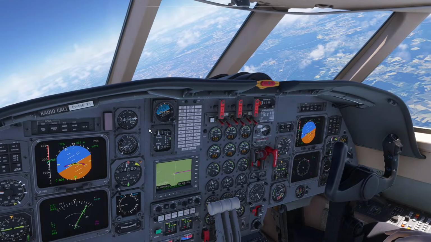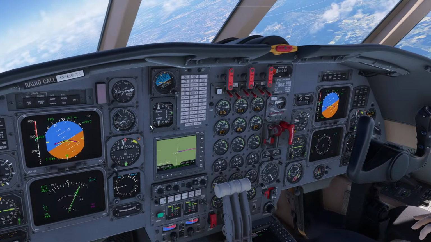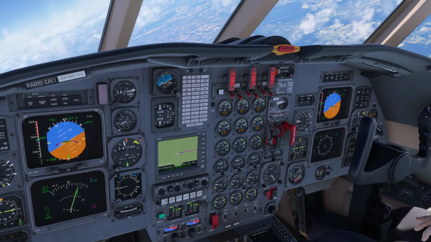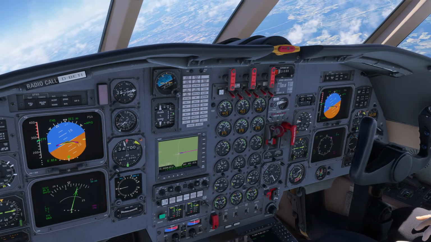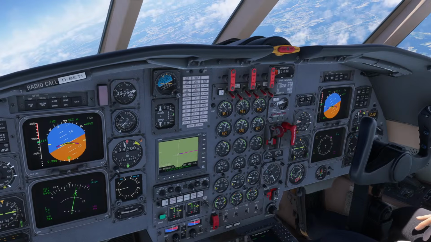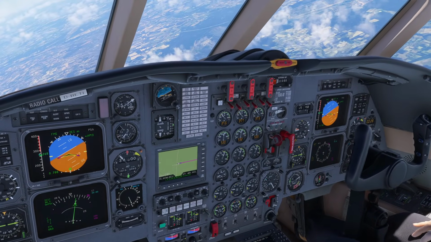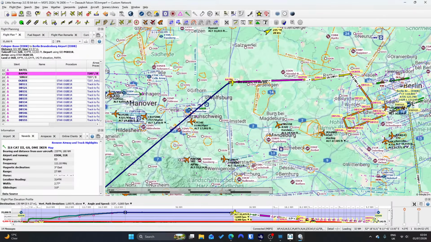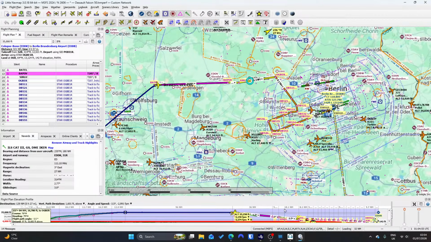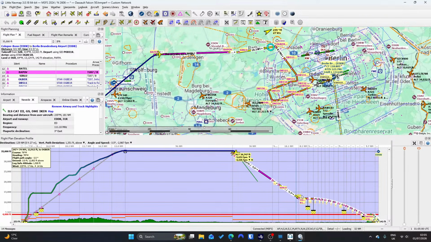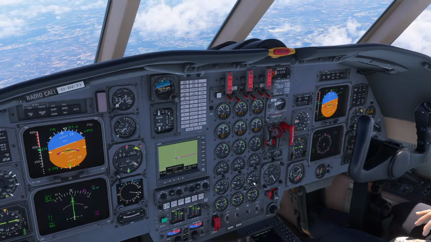Are we descending? Not really. So presumably I need to pull the throttles back. And it's trimming like crazy. So this would be fascinating actually to see how it behaves. So let's have a look. One of the nice things the little nav map can do is show a vector. And it's obviously got the constraints, so we don't need to be coming down quite that steeply.